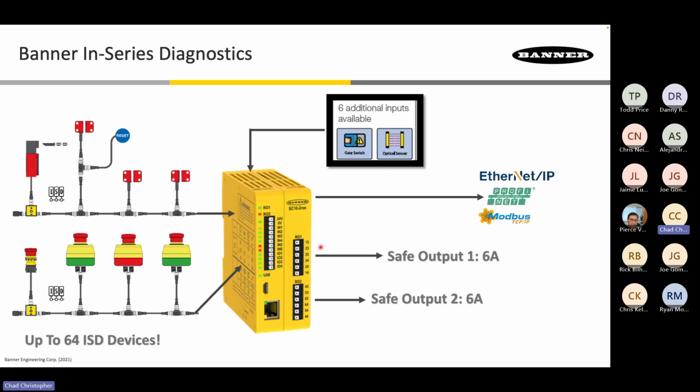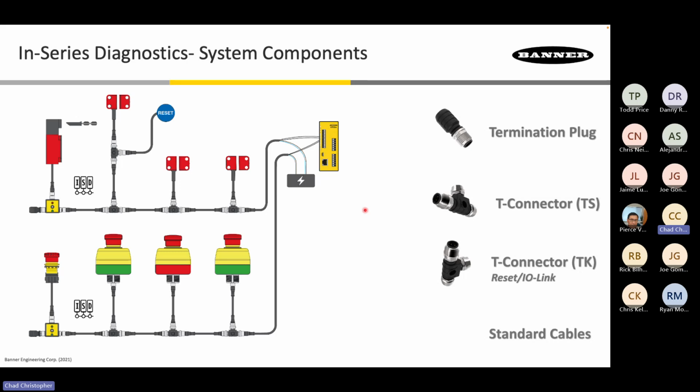So a little bit closer view of what's going on here. This is the SC10 controller. We have 2 relay banks built into this, so we can switch AC or DC, 6 amps. We don't do solid state outputs out of here, whereas the bigger version is solid state with add-on relay packs if need be. We also do simple little interface relay devices that allow you to switch AC loads. So in laying this type of thing out, we just pick our devices, whether we need a local reset for the device or it would be reset by the control. And then we can use the T's to add on mechanical interlocks, locking solenoids, really other types of devices.